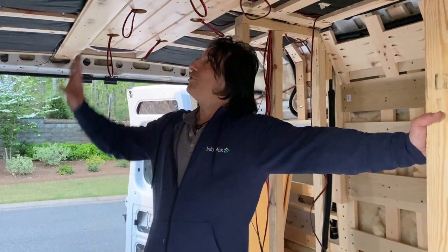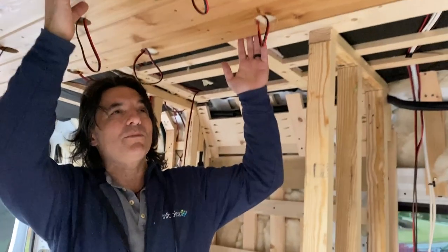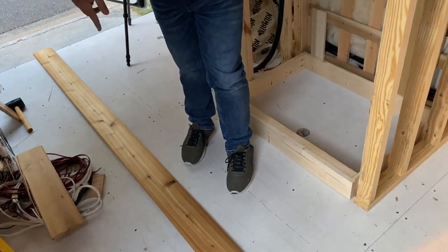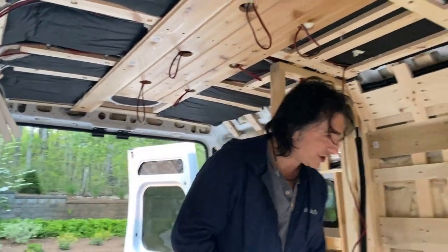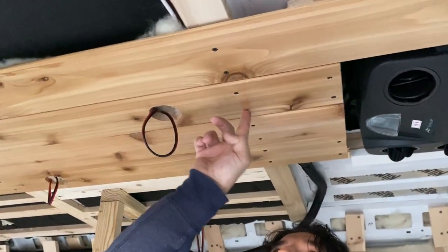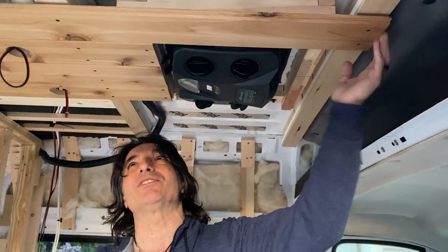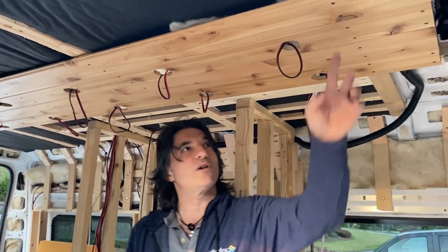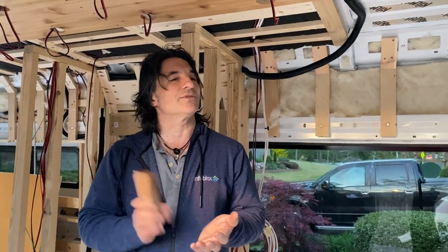We've got four pieces up. We've measured one end to the other and it's 134 inches, so the next piece is cut to 134 inches. Because it's tongue and groove, we can smack it into place and it'll hold. Then we use a little template to measure out where we want the screw holes to be. The ends we screw all the way through so we don't crack the cedar, and in the middle we drill through and it's holding up really well. Later we'll go over the nail heads with putty, file them down, and put another coat of poly on it.